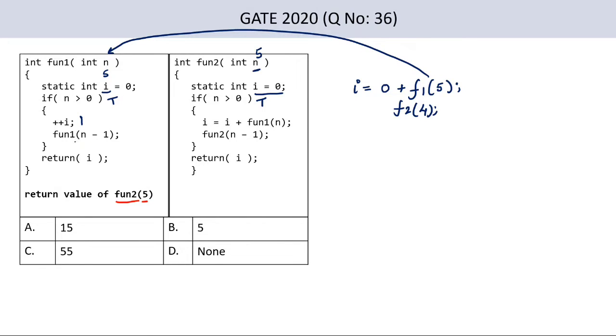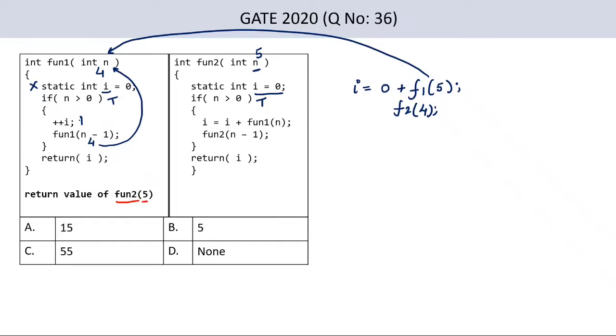So this is recursion. You are calling function 1 with value 5 minus 1, which is 4. You are calling the function with value 4. It will move here and it will make value 4. Now, will it reinitialize? No, definitely it will not reinitialize, because once the value is initialized, since it is a static variable, it will not reinitialize. The value remains 1. It will again check, is 4 greater than 0?